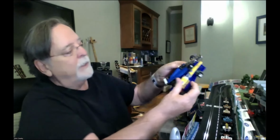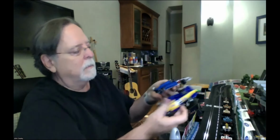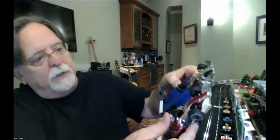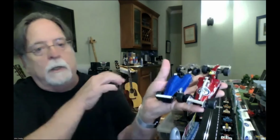Have y'all seen that? You don't have any Polycar monopostos yet? Yeah, I do. I'm going to pull one out now. Because I remember Mauricio was saying that they had to keep the rear wing off of it because it wouldn't fit in the case. Correct. And the front wing too. You have to put the front wing and the rear wing on. In fact, the front wing of this is very similar. There's the monoposto. My hand's kind of in the way. I apologize. We'll do it this way.